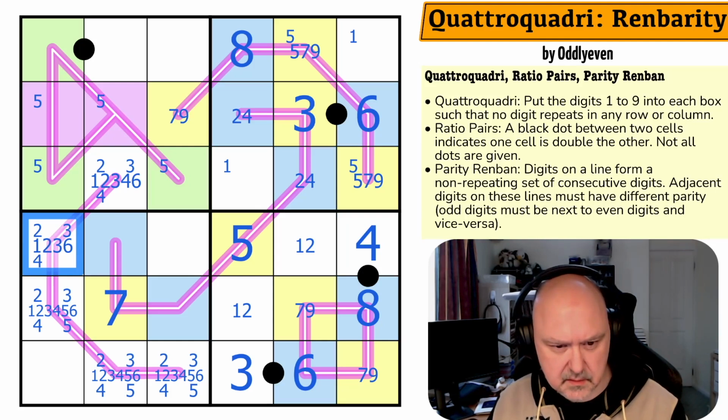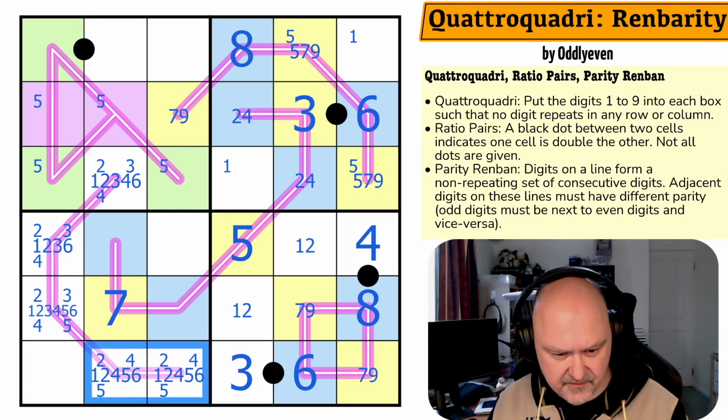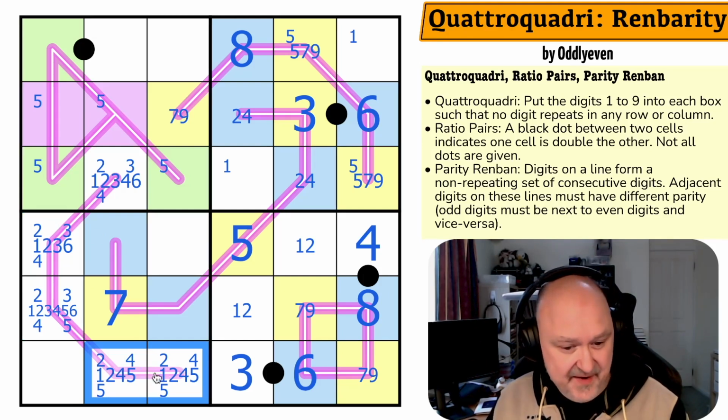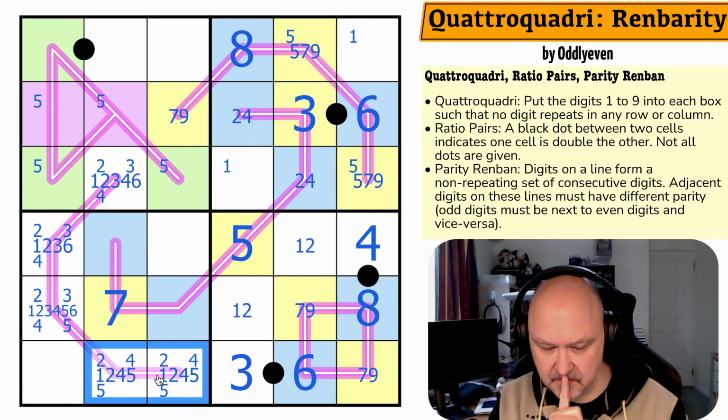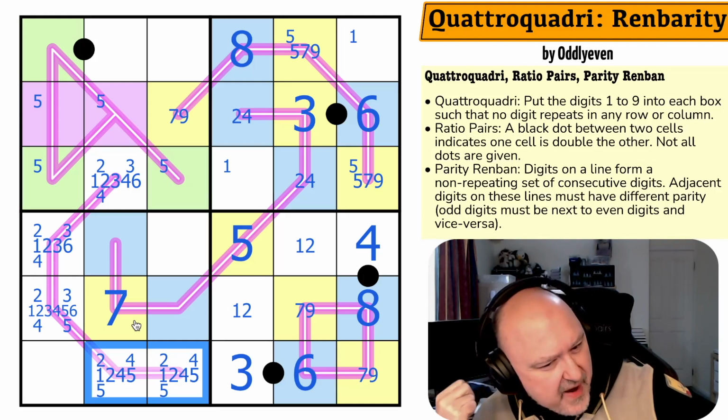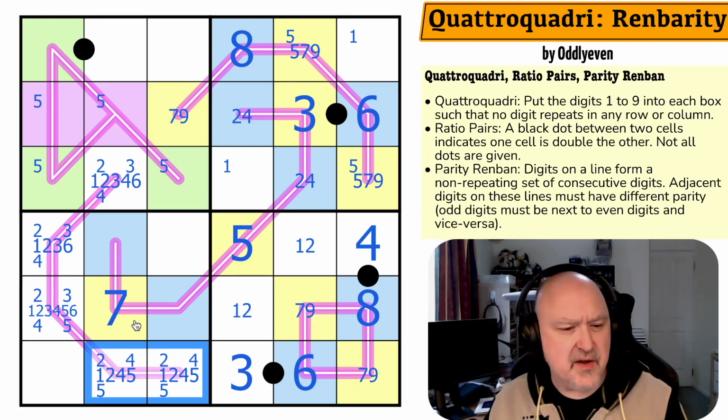There's no 4 here. There's no 3 in either of those, but there must be a 3 on this line. There doesn't have to be a 6 on this line. There does not have to be a 6 on that line. I feel like I'm on the right track, but hang on. There must be 2 and 4.